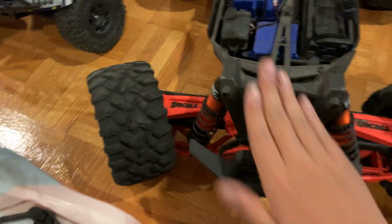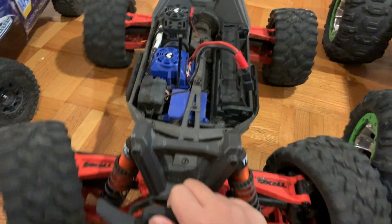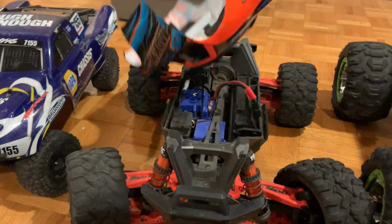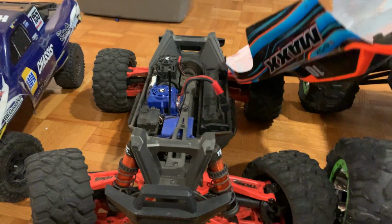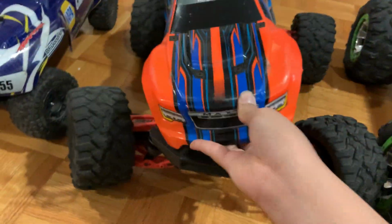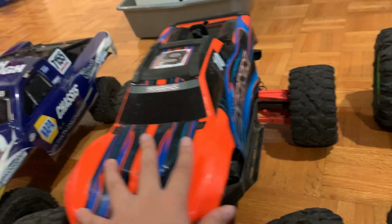But yeah, see it, shocks still okay. Servo still okay, ESC still okay. I twisted two drive shafts. I twisted the drive shaft right there, and that broke. I twisted the drive shaft on that side, and I broke it. I twisted the drive shaft on that one, but didn't break it, and that twisted drive shaft is still going strong. So, yeah, it's the Mini Max, so we don't expect that.